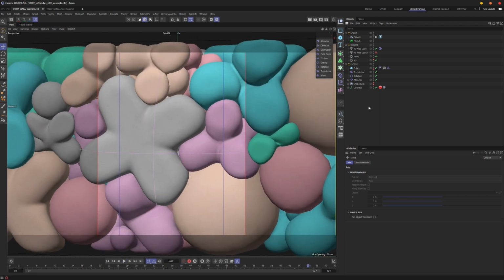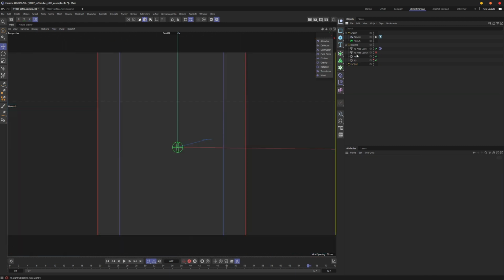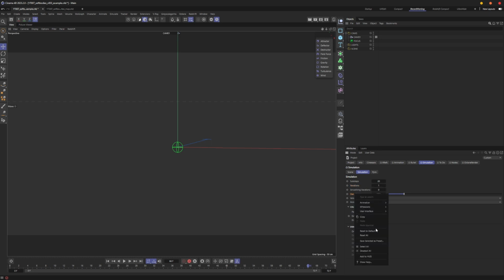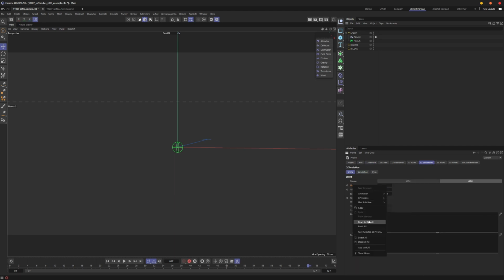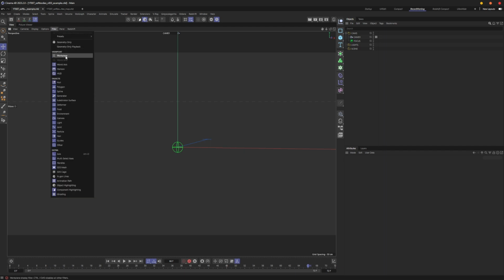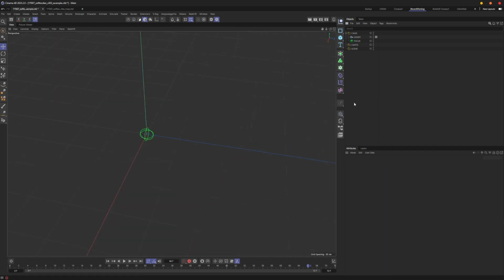So what I'm going to do is delete these lights. I'm going to keep this camera here, and I'm going to reset my scene simulation settings to default. The reason I didn't start with a brand new scene is because I wanted you to see exactly what settings I changed in here as I'm reverse engineering this process. All right, so let's bring up our work plane so we know how we're working. I'm going to leave the camera there, like I said.